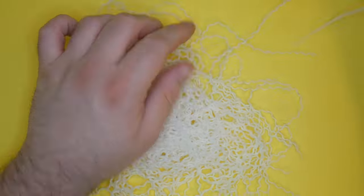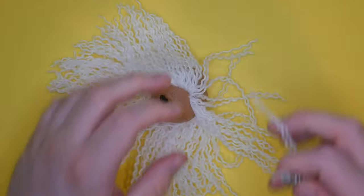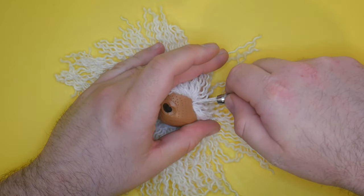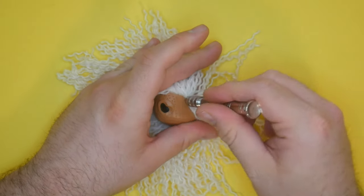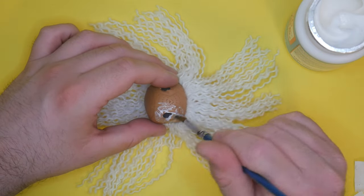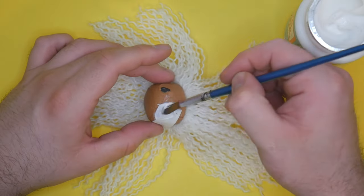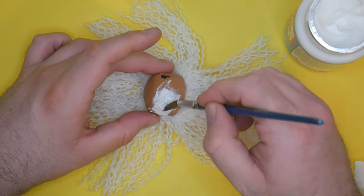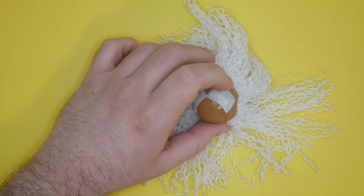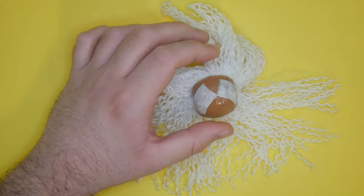Take your reroot tool, loop a strand over the needle, and plunge it into her head. Once you have completed the outside of her hairline, it's time to cover up the gouging holes in her head. I'm using Mod Podge and fabric scraps. After a few hours, they should be dry, and we can continue. We're going to create her part next.